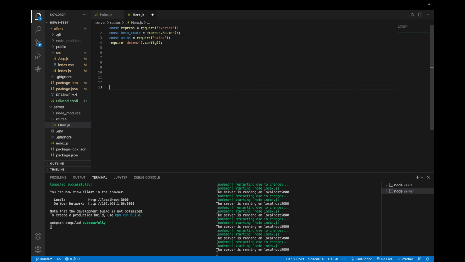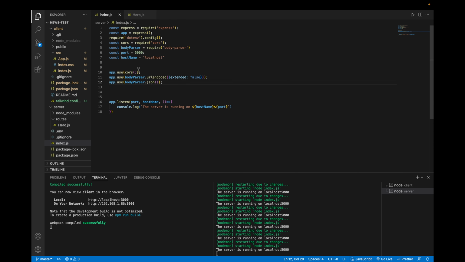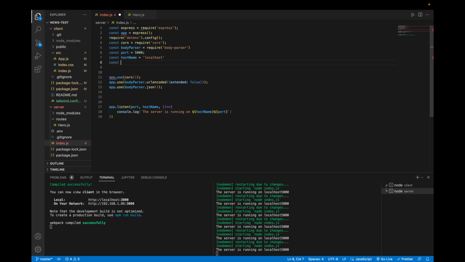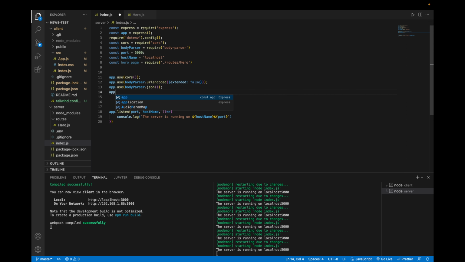So now we're going to say module.exports. We want to export this. module.exports is equal to heroRoute. So we're exporting this for heroRoute, and coming back to this index.js, we're going to require it here, and we're just going to say heroPage, and we're going to require that folder, that file, which is routes/hero, and then we're going to use it as a middleware.